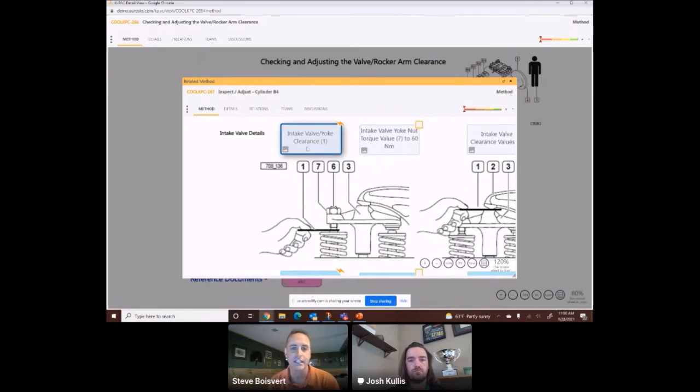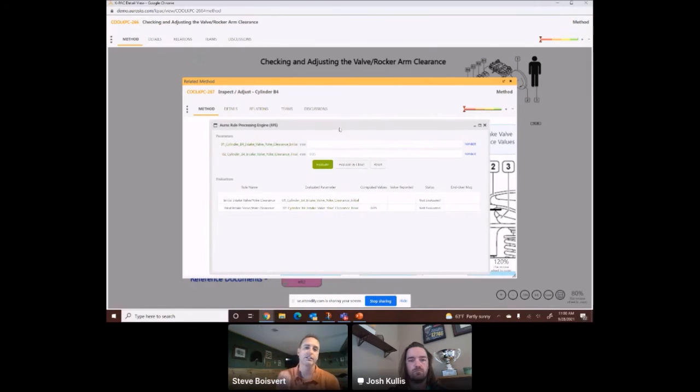And if we want to get into the logic on that one, the logic on these steps helps them collect critical information that they need to provide back to the Navy, or to the owner of the vessel. Like in this case, what was the rocker valve clearance before the maintenance event occurred? They need to track that. So when the mechanic team gets to these particular items, they enter in information.